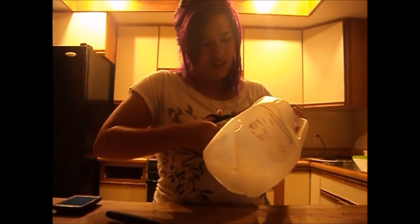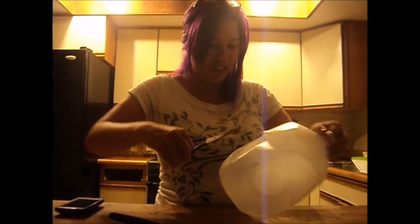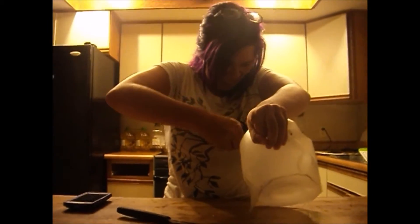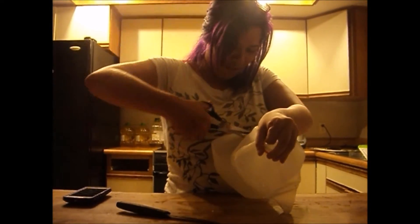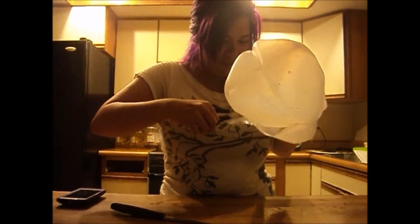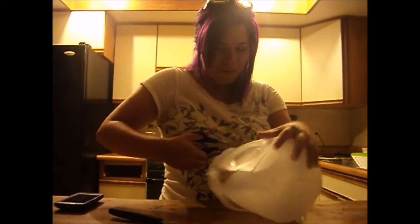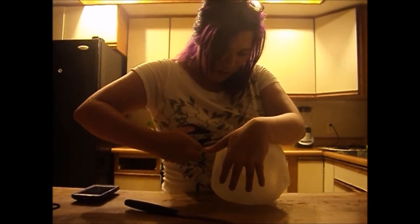Look at that. Don't tell me a child can do this because a child cannot do this. Liars. Actually, no — kids have small tiny little fingers, they can probably get in there. And if this comes out like crap, not my fault. I got everything they told me I needed, followed the instructions, and I don't think it's gonna come out that great. That's why I said this is a test of how good this Pinterest DIY tutorial comes out.